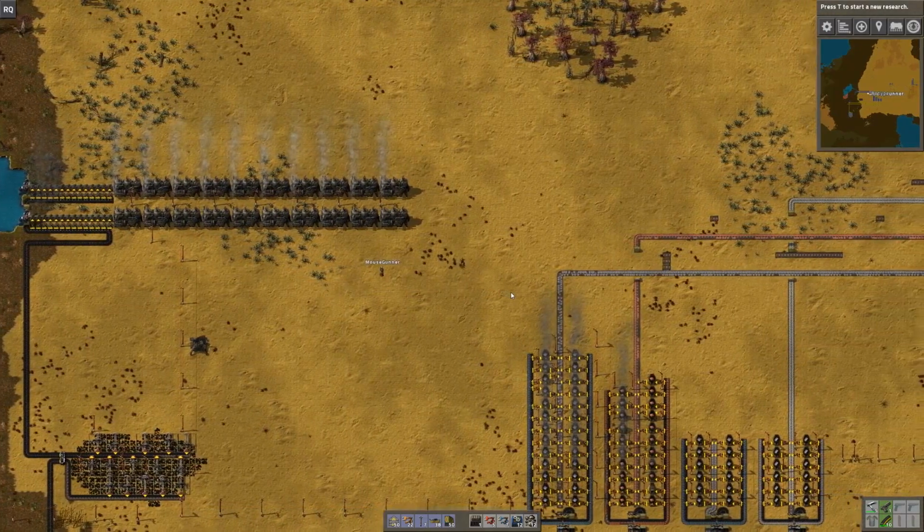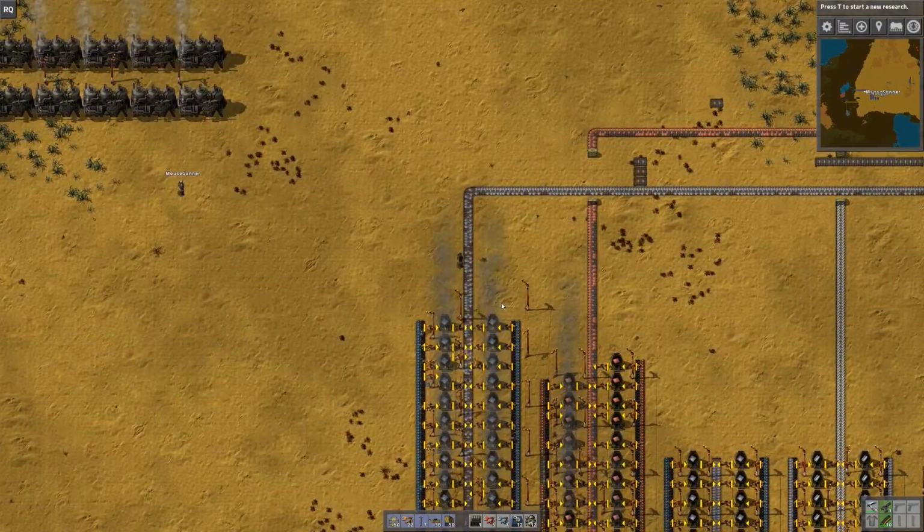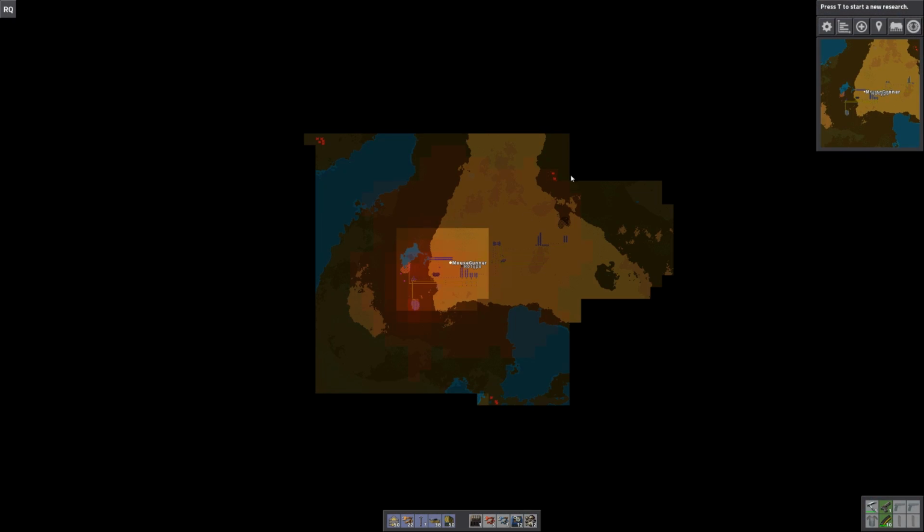Out of my own curiosity, I took a look at the map to see how our pollution has been building up. It looks like we're covering quite a big area now. Generally, when you start building things that need a lot of power and then build a bunch of power, that is one of the main things that spurs pollution growth, because the assembling machines themselves don't take a ton of power or pollution, but the draw on your power system makes more pollution, then your power system requires more fuel, and your mining of fuel generates more pollution.